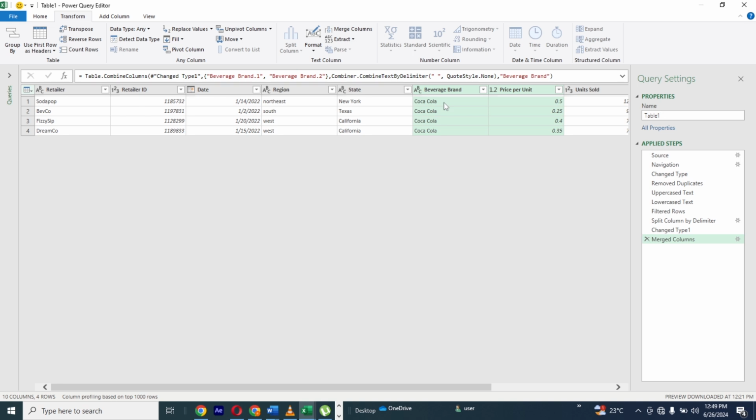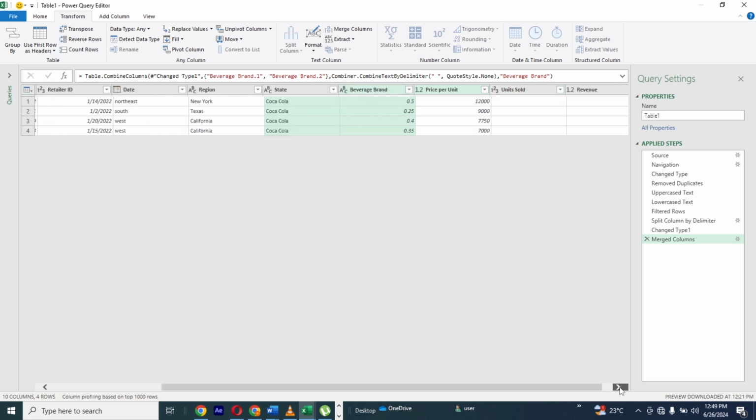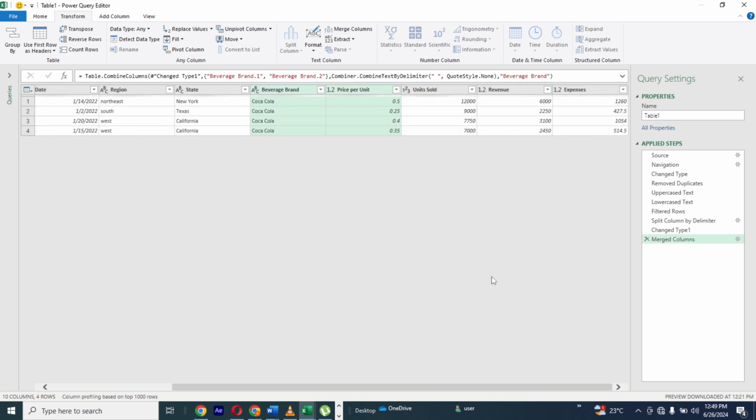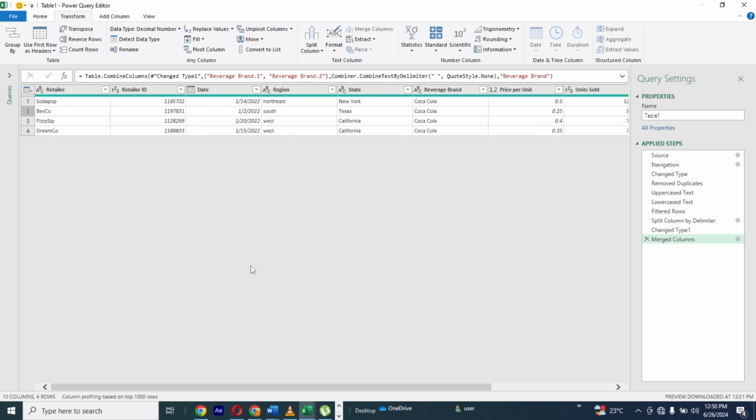So you can do so much with your Power Query. So that's how Power Query works. These are some of the things you can do with your Power Query, but believe me, there's so much you can do. In my next video, I'm going to point out some cool, awesome things you can do with your calculation, with your revenue, how you can make some little math magic on Power Query.